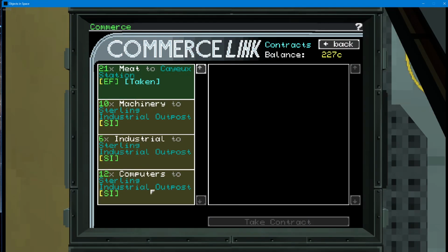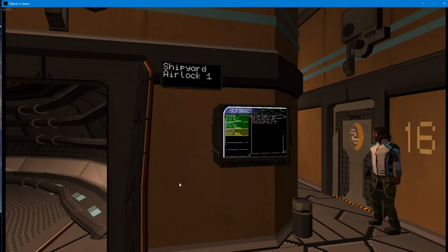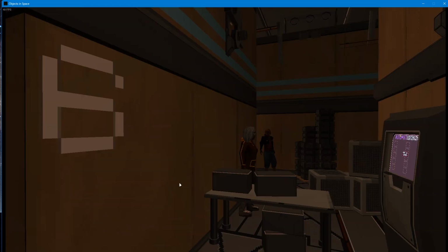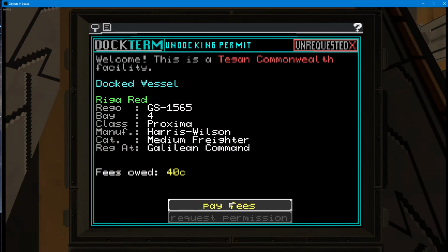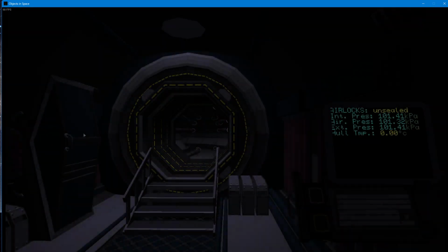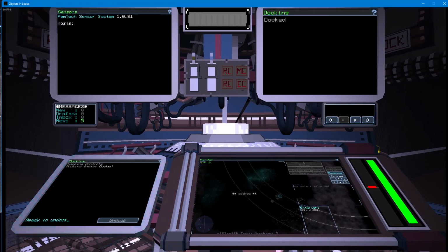And we'll take this contract to Sterling, I guess? No, it's not really worth it. It's going to cost 100 to undock there. Wow, this place is huge. Port Crawford. Alright, so Port Crawford done. Everything looks good there.